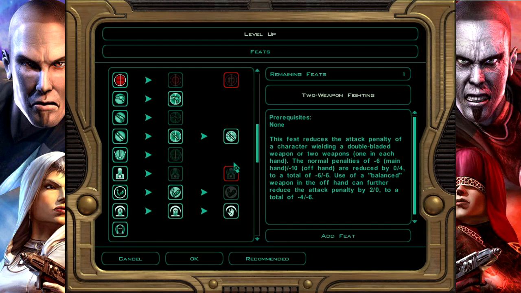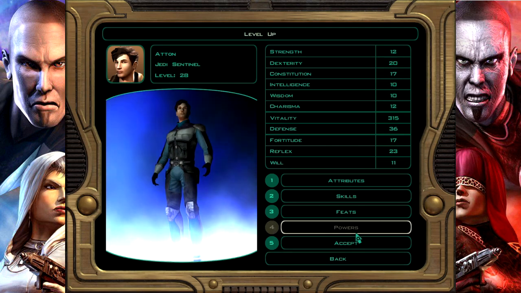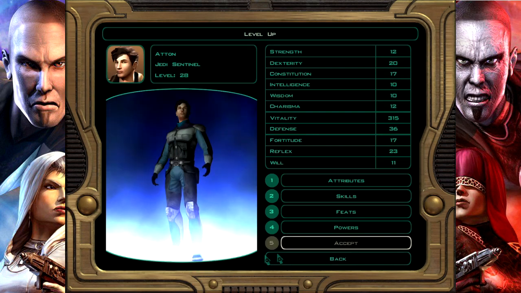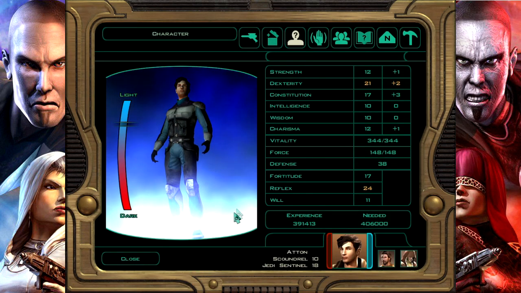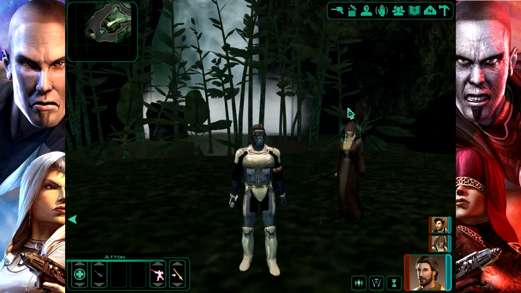Feats. Master Toughness. 315. Let's see if that jumps up. Yep. That jumped.